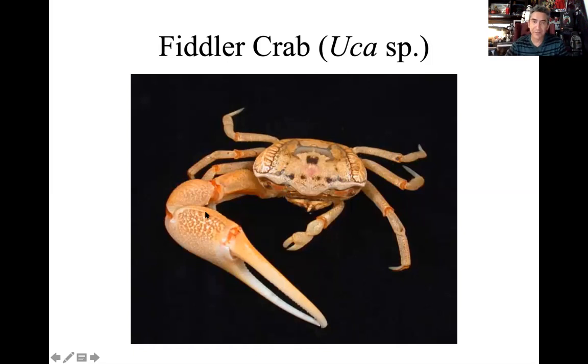And there's a reason for that, because for fiddler crabs, size matters. The females are attracted to the large claw. The males walk around with that big claw in the air, and the female's like, oh my God, look at the size of that claw on that crab. The big claw also allows them to engage in battle with other males, and again, it's a way of attracting females. If you were to cause damage to that claw, and all that's left is a little tiny claw, females are not going to be interested in that male.